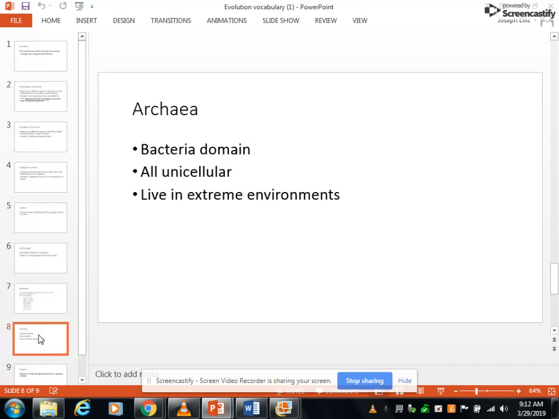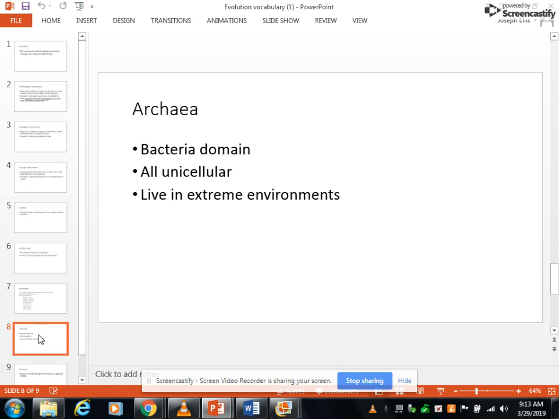Okay, now listen to the word archaea. You might see this on something. Archaea kind of reminds me of the word archaic. Archaic means a long, long time ago, right? Well, that's what we call the bacteria. And we've talked about bacteria when we talk about diseases. We talked about bacteria when we talk about nitrogen fixation, and we talked about bacteria pretty much everywhere. You know, bacteria was like one of the first things on the planet, okay, because they're the most simple.